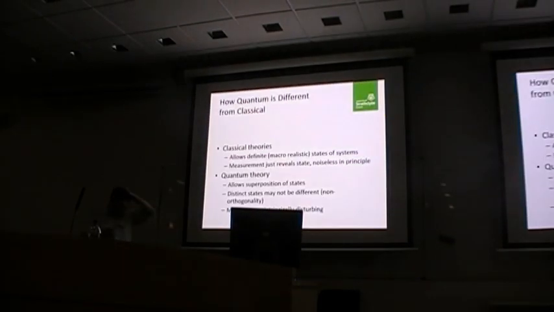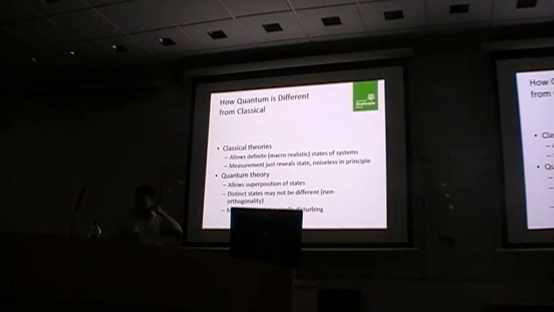So just to reiterate what the differences between quantum and classical theories are. In a classical theory, think of Newtonian mechanics. Particles all have position and momenta, actual position and momenta. And the state of the system can, in principle, be said to be in one of these definite states. We can think of statistical mechanics or thermodynamics as being an ignorance of knowledge of what the actual physical state is, but at the very underlying level, there are actual states that physical systems are in. And a measurement can be, in principle, non-invasive or non-disturbing. So measurement just simply reveals a pre-existing state of reality.